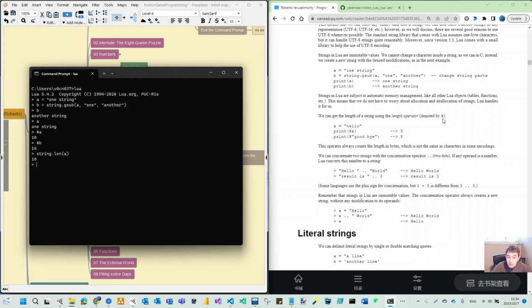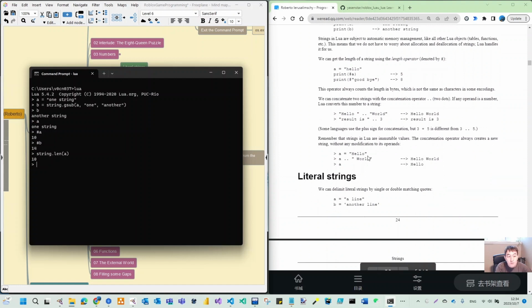So that's the same. And the two dots are the interesting and easier way for Lua to connect strings. We will use this tactic in some of our exercises. So "hello" dot "world": you get hello world, but without the space, because it's just a connection. Then A, B, you can see one string, another string. You can have this, then dot B, so you can connect multiple, depending on what you want to do. And you can connect A with an integer, and this integer is converted to a string, and you can connect them.